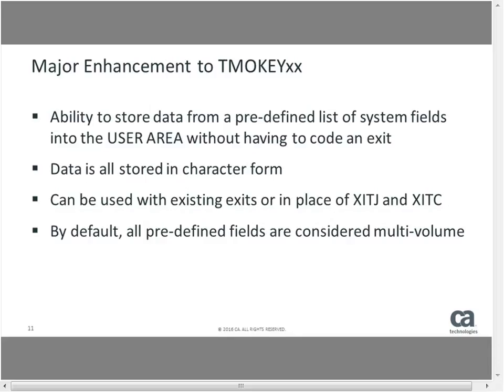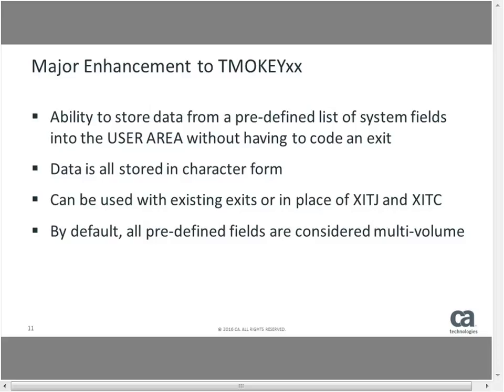Next, major enhancement to the TMO key. One of the things that a couple of the clients that were participating in the 14.0 early release project were complaining about was the fact that they wanted to store additional fields into the TMC, but they didn't want to have to keep coding exits, in particular exit J and exit C, to store data into the user area. They wanted to see that done, but in a simplified fashion.